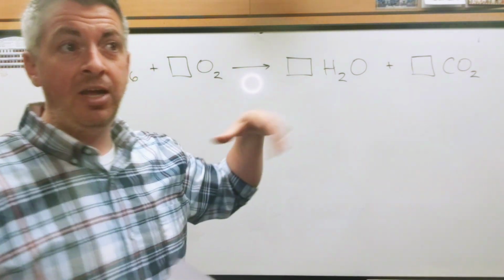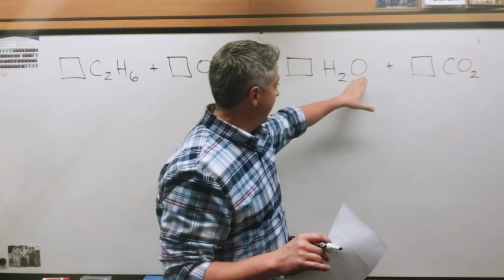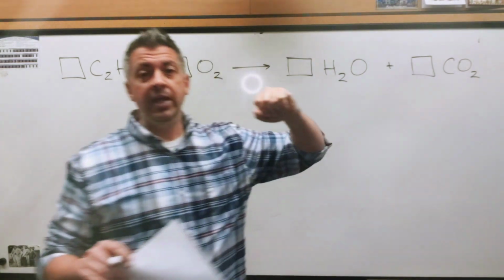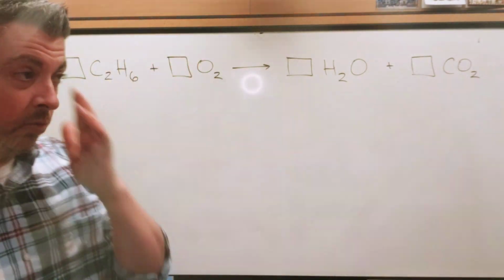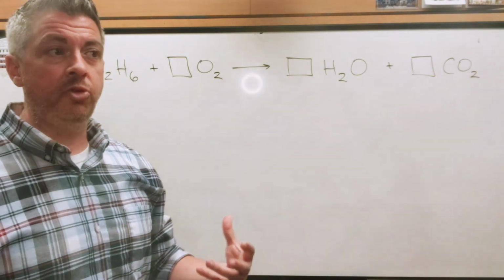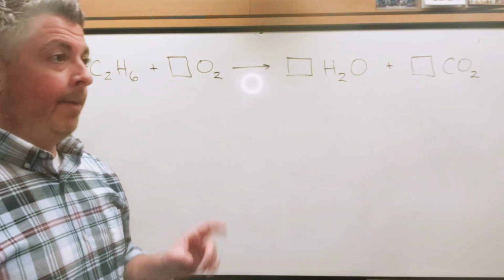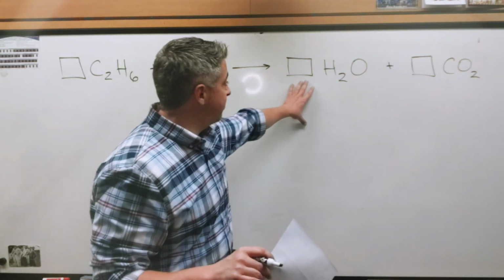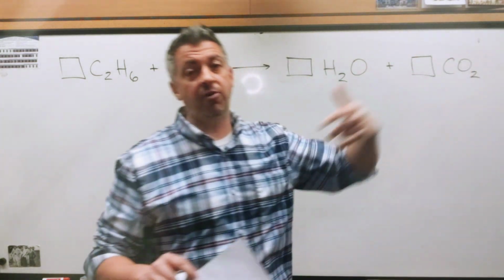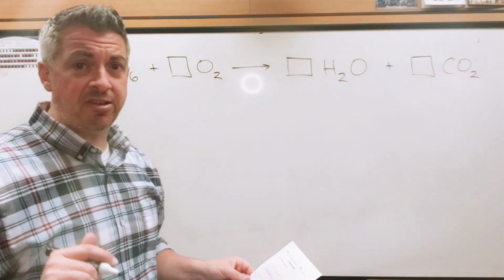It never ends. My advice for you, if you do these problems where an element like oxygen shows up twice on the same side of the arrow, is if you get stuck, in other words, if you are going back and forth for like 5 minutes and you are not coming up with the solution, stop what you're doing, erase everything, start over. But instead of changing this box first, maybe just change this box first, and then everything starts falling into place. So you do need patience for this one. All right, so let's get started.